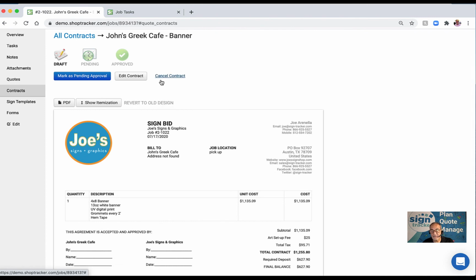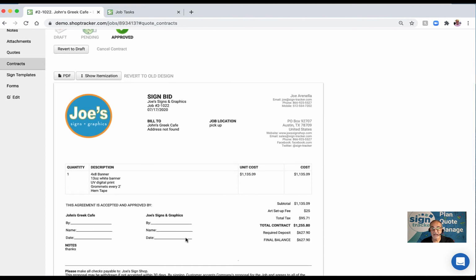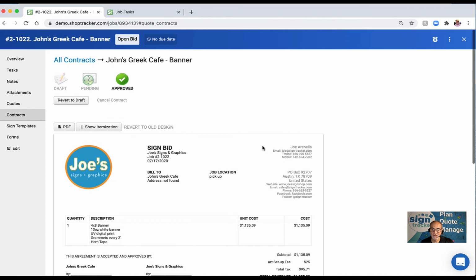This is my demo account, so I am not linked with QuickBooks. But if you were linked with QuickBooks, you would mark this as approved, and once it's marked as approved, it's going to give you an option to generate an invoice. And basically, it's going to take all this information from this quote rather, send it over to QuickBooks into that customer's history, and generate an invoice for you automatically. So it's not just a download and dump and journal entry like some of the other apps do. This is a straight create an invoice in QuickBooks. So it is definitely a true integration.